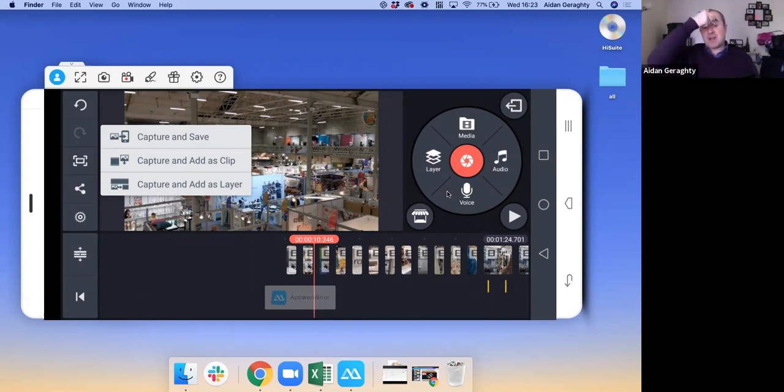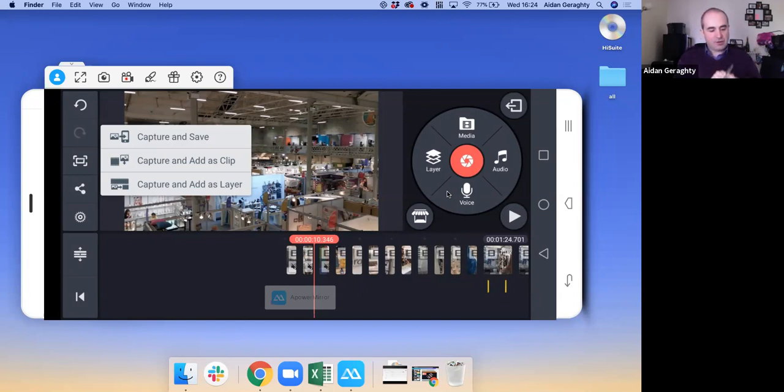And it means then that you have a video, and then it goes into a picture and back to a video. Or you can capture and add as a layer. There are 4 different functions. So capture and save is for you to take a picture and maybe post on Instagram. Capture and add as a layer might be what we did there with Hannah Hats. We had a layer up on top. So you might want to put a layer on your video.